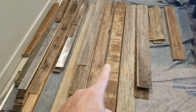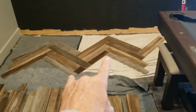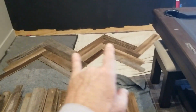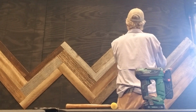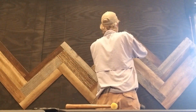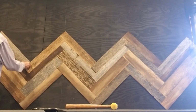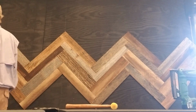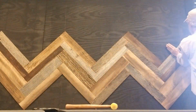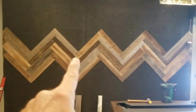Bye-bye. Okay, these are all separated. Lengths, widths. What we're gonna do, the herringbone pattern, gonna do about 2 foot pieces where there won't be a lot of waste, and it'll look kind of like that, but up there. A couple hours to put that in.